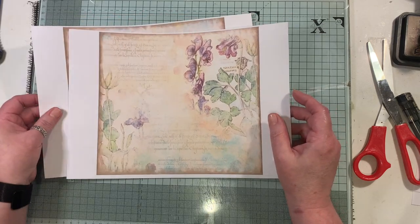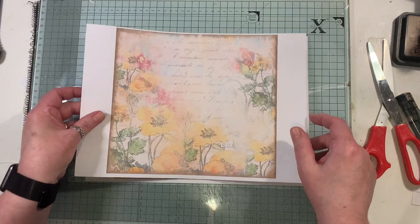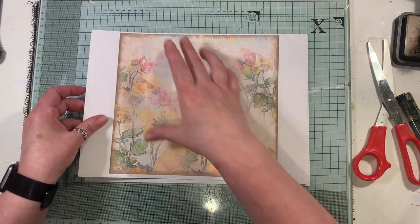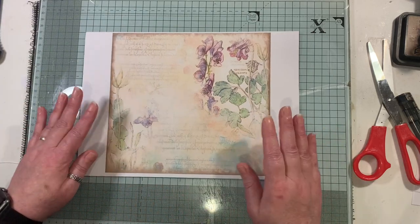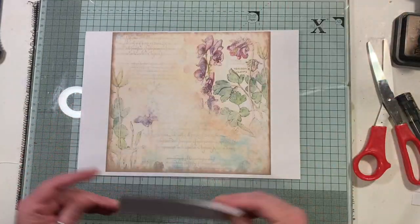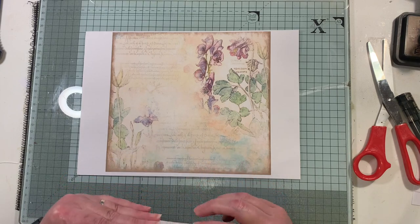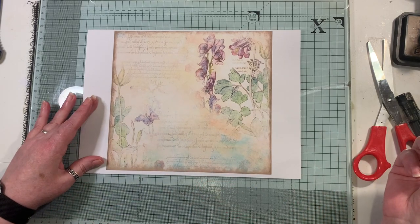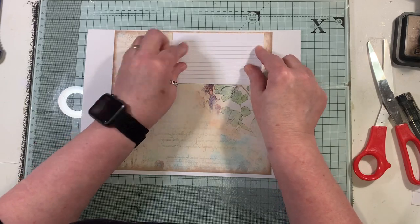So let's crack on. I'm going to try and get two journal cards out of each one. I possibly could get three, but who knows. The bits that are left I could make into tags anyway. First of all, I am going to decide which part of the paper I want to use. Up here, I think I want about that piece there.